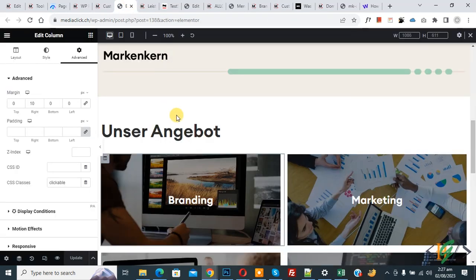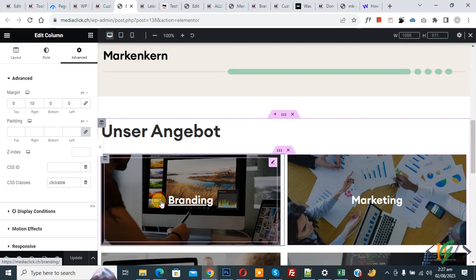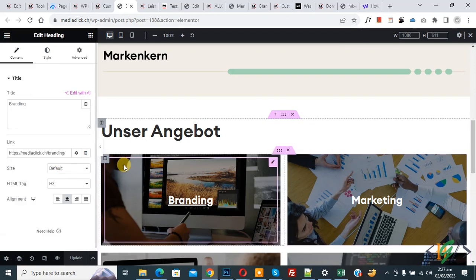If you want to make the CSS work, then you need to have at least one clickable widget within the column. Now you see we added a clickable widget in that column, where we added the CSS class and custom CSS. You can use any widget like image, text, heading, button, or HTML widget. Currently we are using a heading widget. Now you see edit heading.